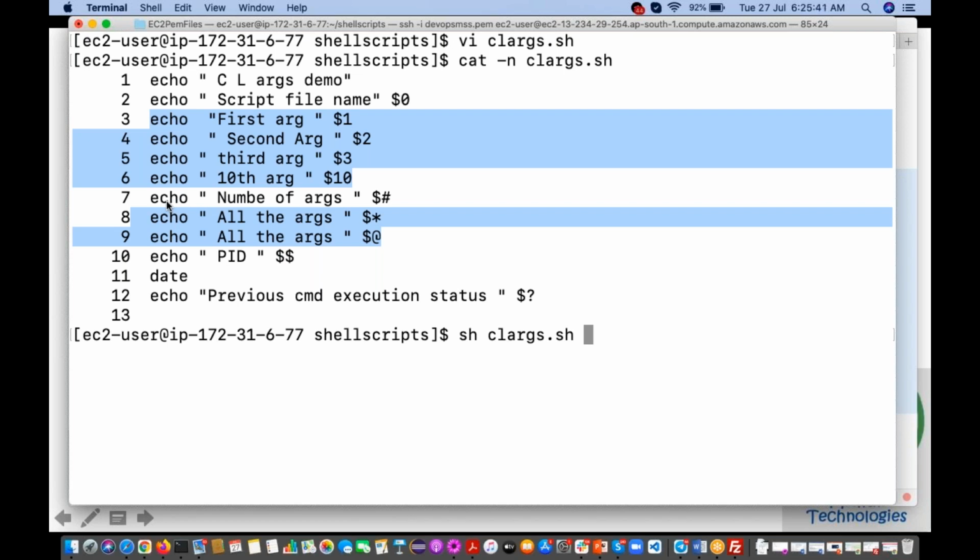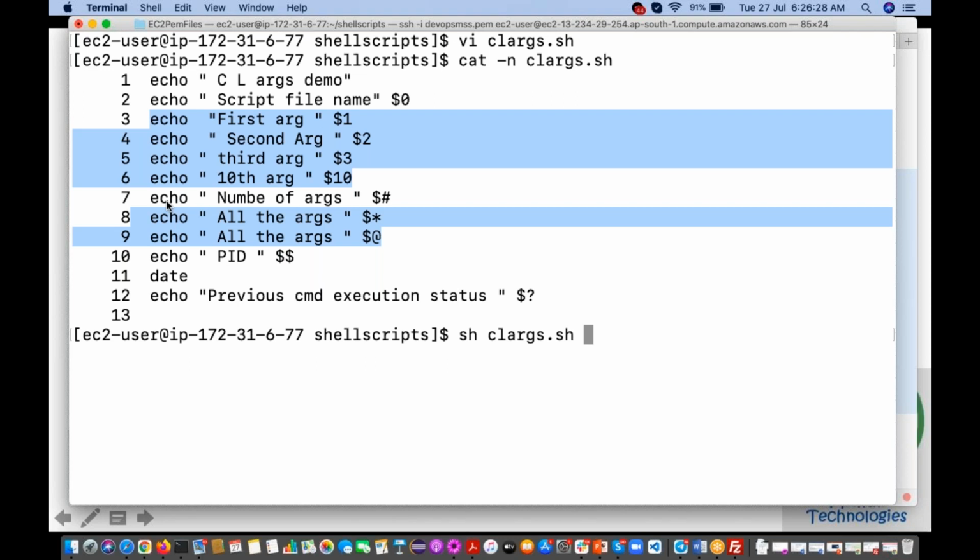Then how are we going to expect 1, 3, all these things? It is not going to display anything.